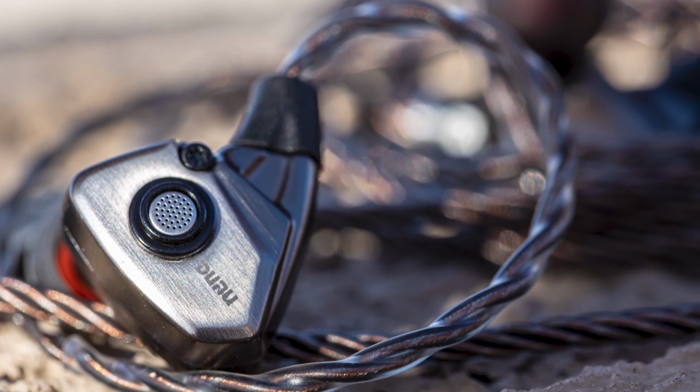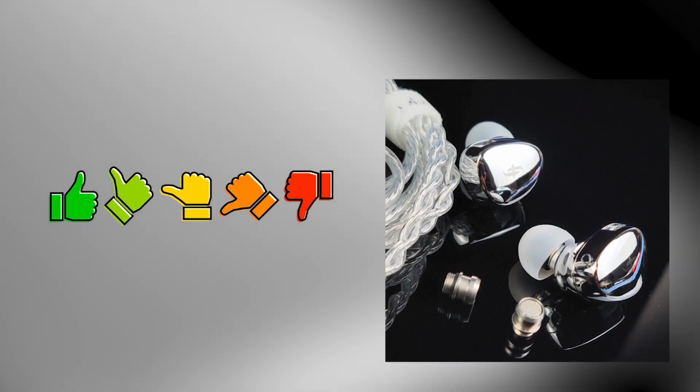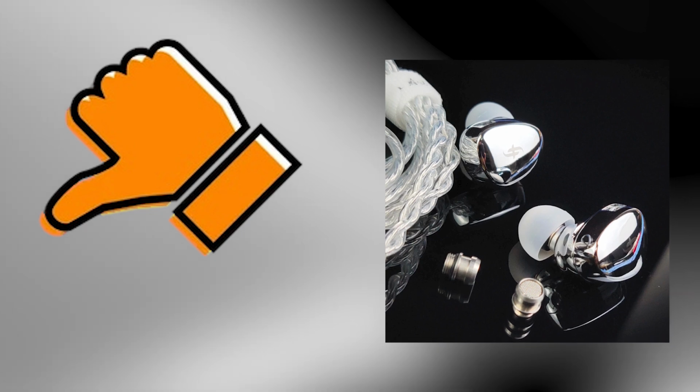I do find the treble of the EA500, and by extension also the Aria, distracting. I much prefer the Titan S's type of treble. Final verdict time for the EA500. This one I give a yellow thumb. Yeah, like it's in the middle for me. It's not impressive, but it's also not outright bad either.